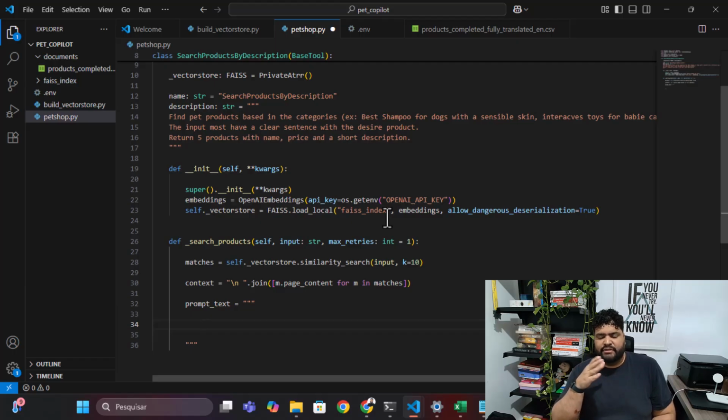ReAct is a strategy that uses reasoning and acting. So understand the question, understand the best agents that we could possibly have, and after that you do the action. It works like a chain of thought. When we speak about prompt engineering, this is important.